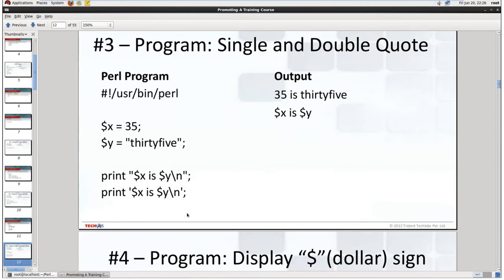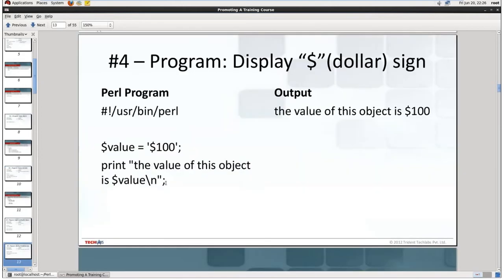Next comes a problem where generally you are going to use a dollar variable or scalar variable everywhere. So how do we really recognize a dollar symbol, that is the US dollar currency note? How do we enter that value? Sometimes you want to enter such currency information also. In that way, you can mention dollar value equal to, in single quote, $100. It is not going to look for the content of 100, it is just going to print $100.